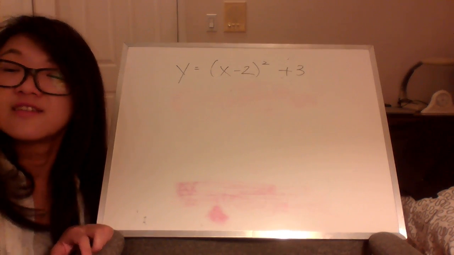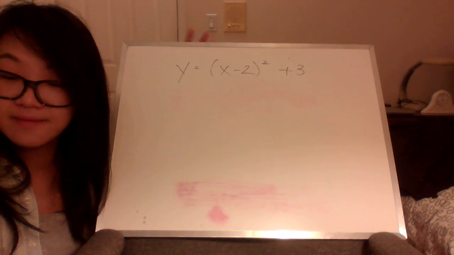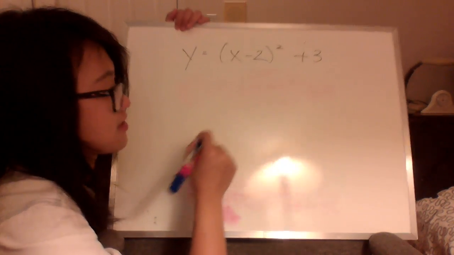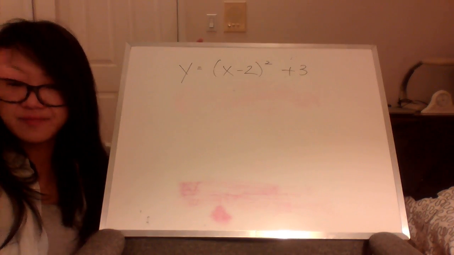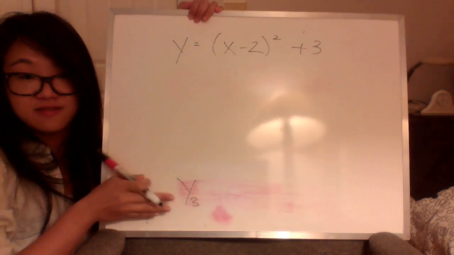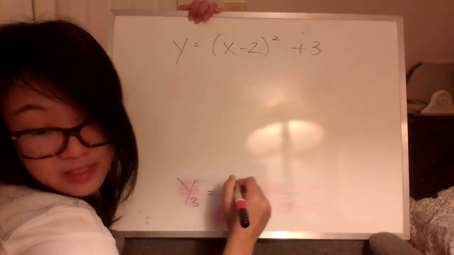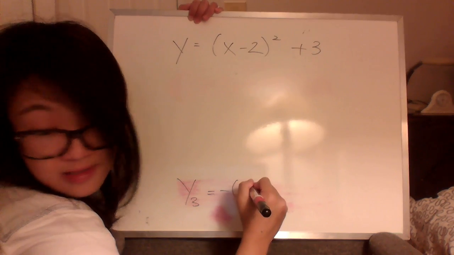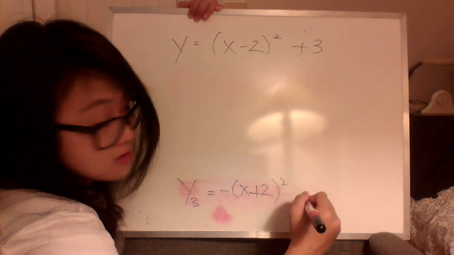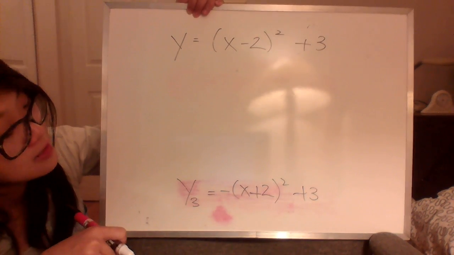Anyways. Okay, so let's take a look at the next one that happened. So I'm gonna use blue. Let's just stick to black, and I'll put it on the bottom. Okay, so our next transform function would be our y3. Okay, and this is what happened. Negative bracket x plus 2 square plus 3.